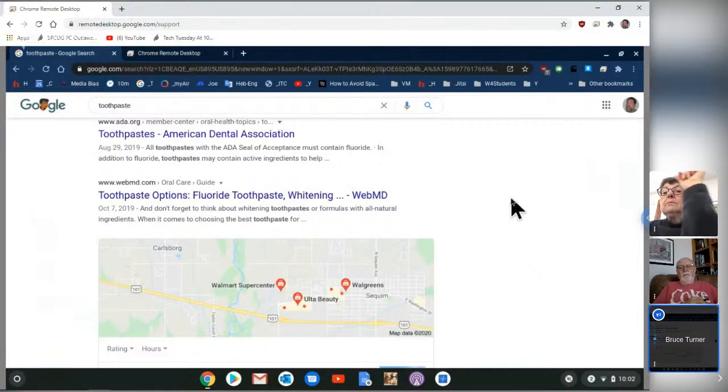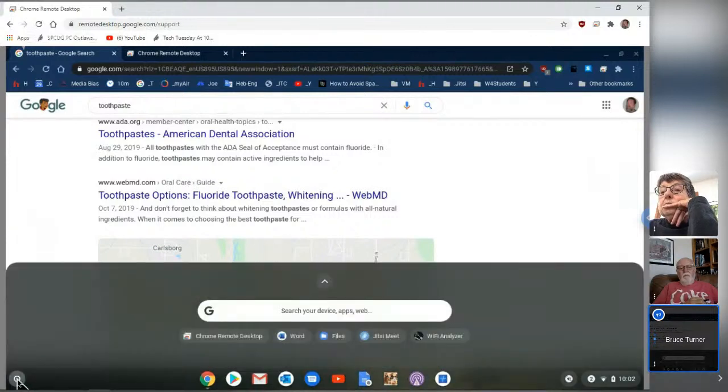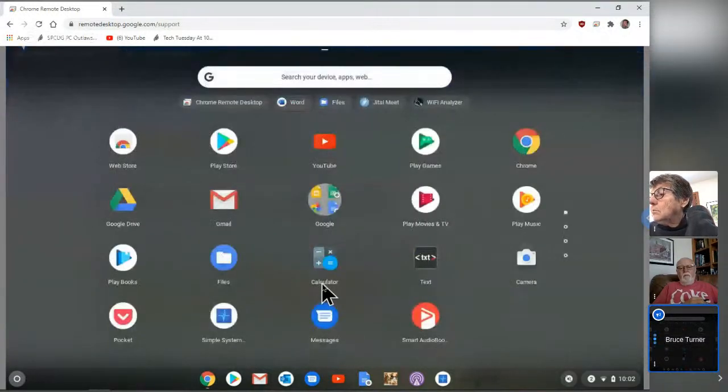The biggest problem that I'm having with this so far is that if I don't pay attention to it for a long time, the session will time out. So I have to be careful with that. But I can go down to the menus, and I can click on the menus and they pop up, and I can look at my applications, and I can start applications and things like that.